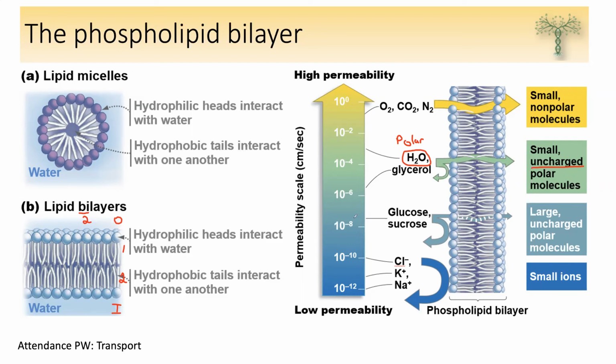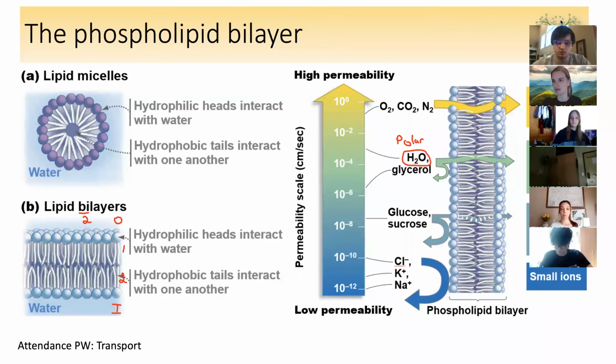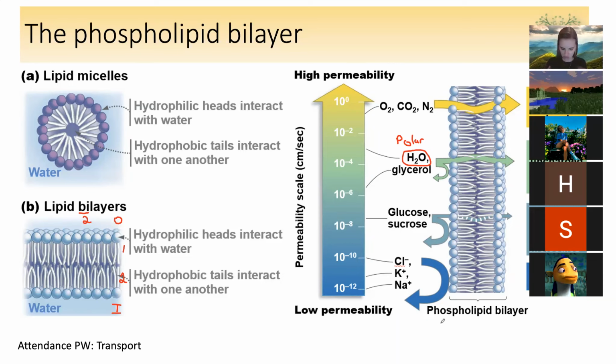So this is a good chart if you want to copy it and put it in your notes somewhere, just to help you remember what can get through and what can't. This is definitely something, as we're working through the semester, that's going to be very helpful for us to be able to recall pretty quickly. So we want to kind of commit this information to memory as best as we can.